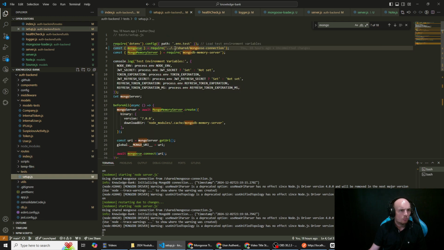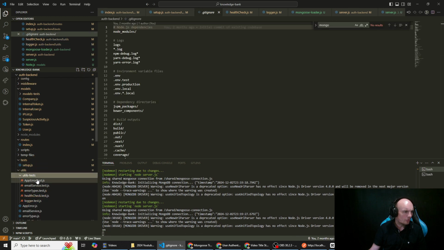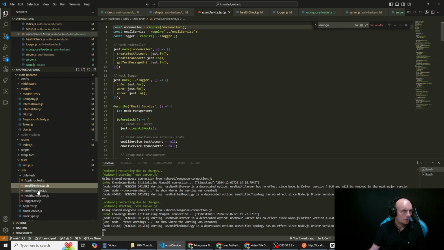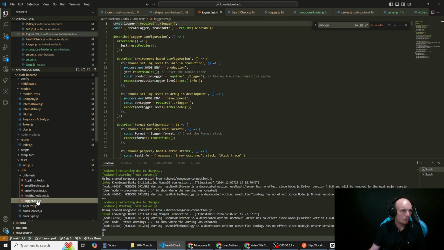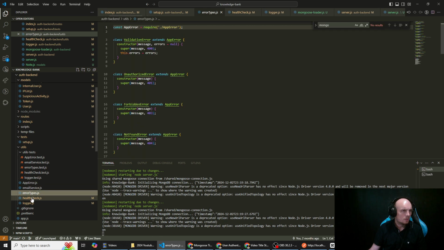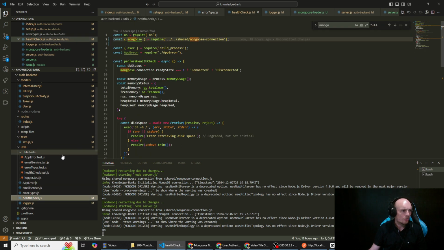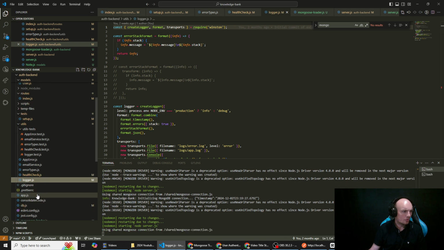Tests, Mongoose, save, utils, so util tests. Health check's still not working, obviously. Mongoose, so this will be up 1. Logger, not used.